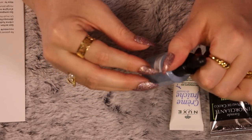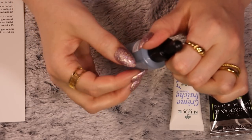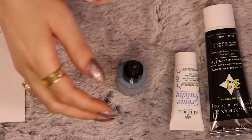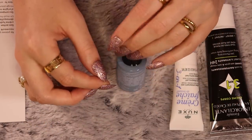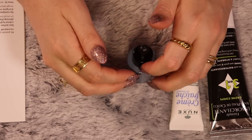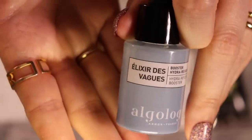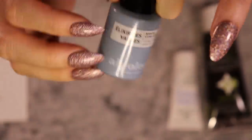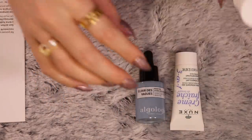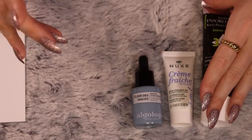It doesn't say what to use it as. So it's just like skincare. You can use it whenever you want, like whatever step you want. So hyaluronic acid, and I think chardon is thistle, blue thistle. That sounds lovely. I really like the color. It's kind of like that bluey gray, you know? Okay, so nice round for you guys. Maybe nicer to look.